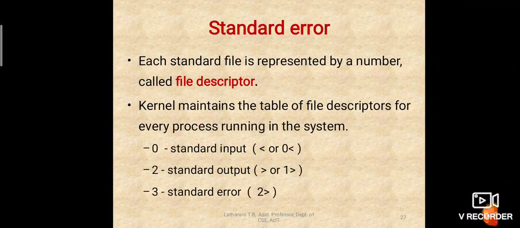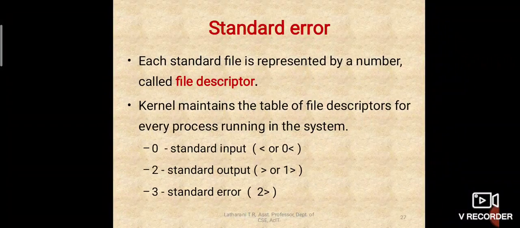Okay, let us look at the standard error, which is again by default connected to the monitor, the display screen. Each standard file is represented by a number. So each standard file, meaning standard input, standard output and standard error, is represented by a file descriptor.